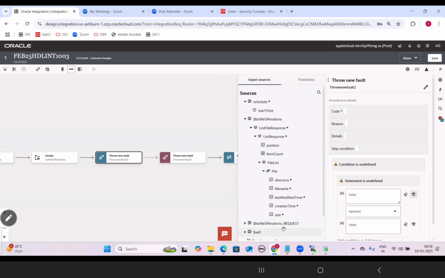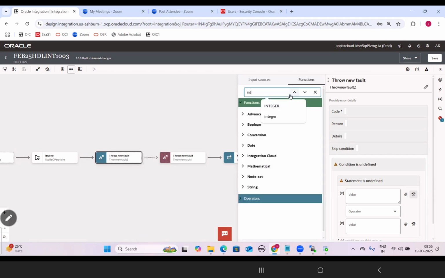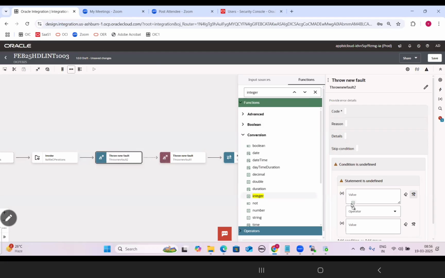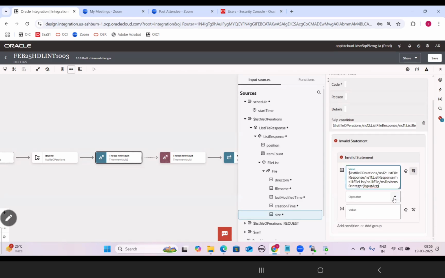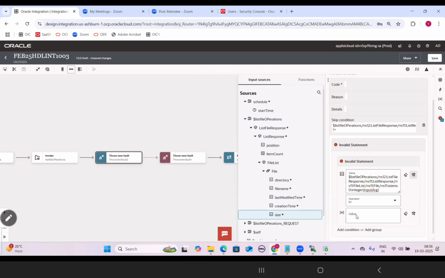Anyone can tell? Integer size not equal to 0. Size not equal to 0.